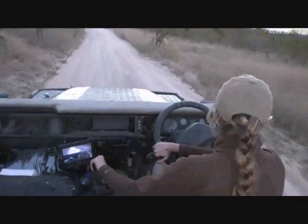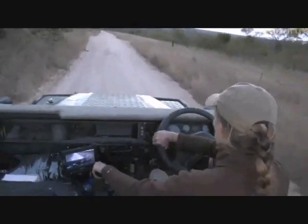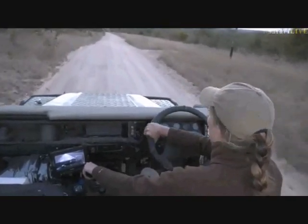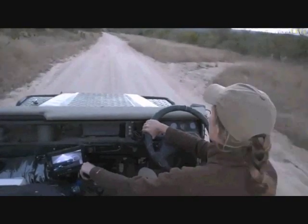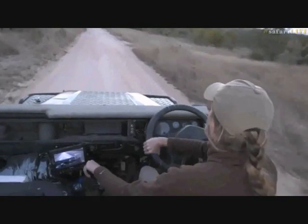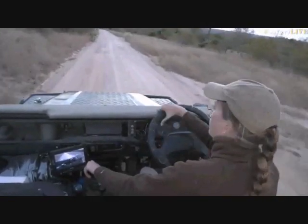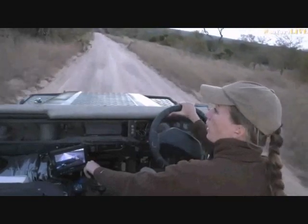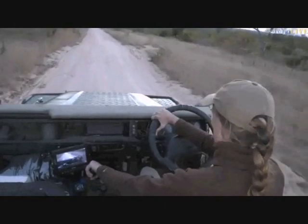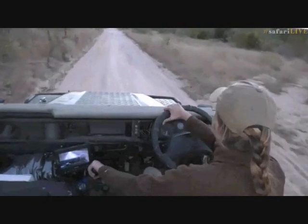Right, so it would seem that the leopards have not crossed our side, just some old updates, but it's always good to stop and just chat to the guys, see if maybe they have picked up something that we have missed, because they traverse a much bigger area and they just have many more channels on the radio. So it seems like Shadow and Hosana haven't been found. Shadow maybe was crossing into our area yesterday morning, but I think that's when we had her. Wasn't it yesterday? I think it was yesterday. So we've already had her for a day.